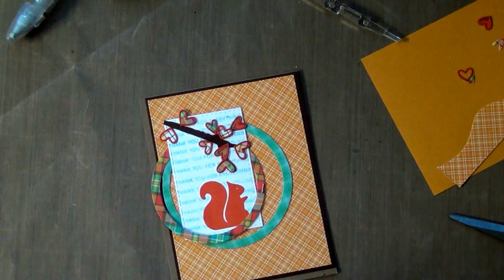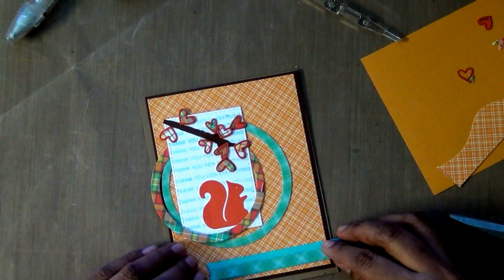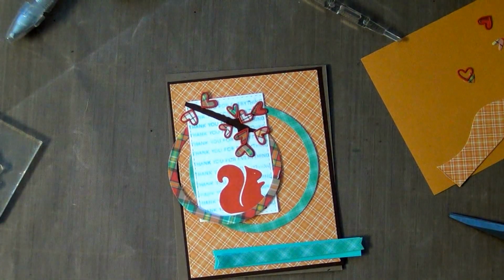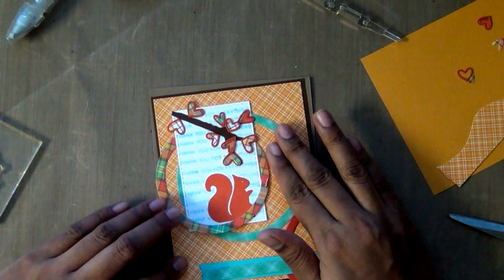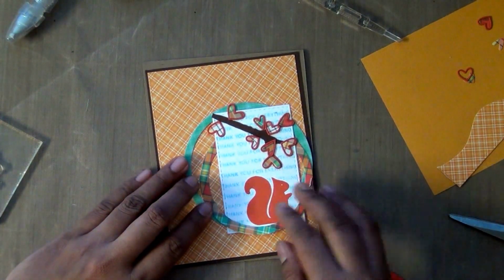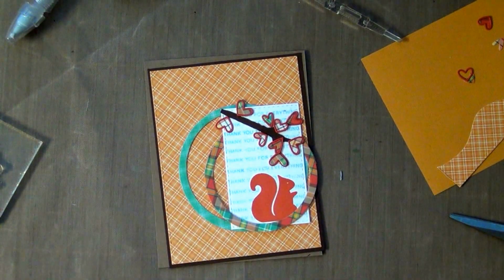So I'm kind of testing how I want it to go, and I cut out these small flags using the same paper which came in the kit, and I also cut out these rings. So I want something like this. And then I realized that maybe I should change the placement a little bit here.